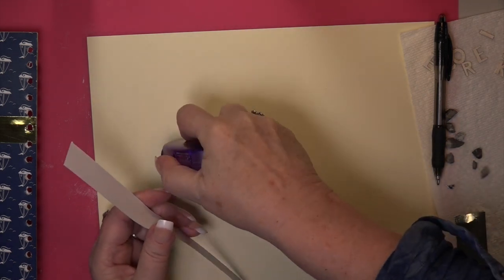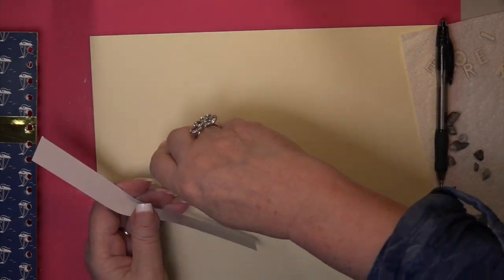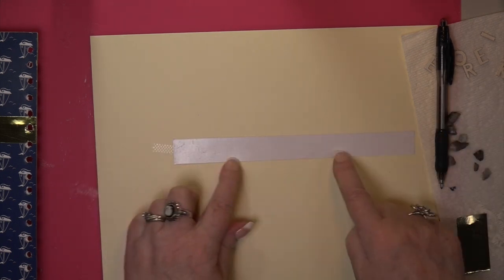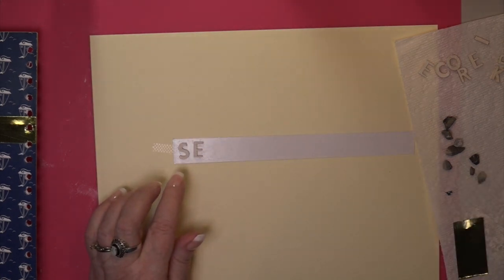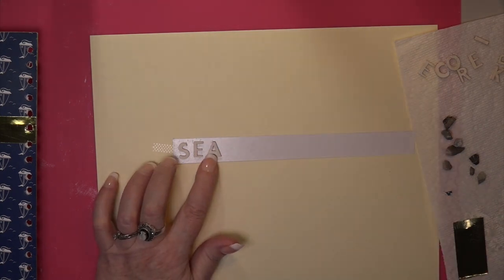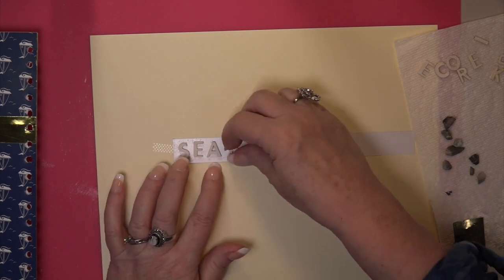So what I have to do now, this is what you do if you're going to color images, like letters. Grab your double-sided runner, a double-sided piece of tape. Then put that down and stick your letters. Oh, the sticky's only on one side of this. That's why. Put your letters down on the sticky. That's why I needed to have the double-sided tape on the bottom, if that makes any sense.